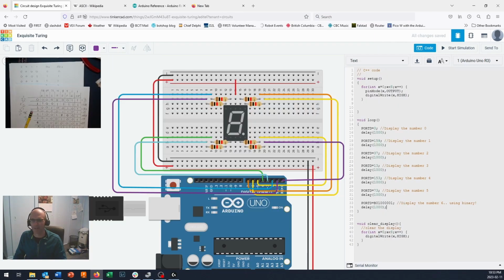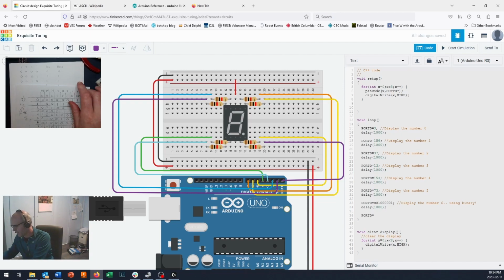So one of the things that I came along and did in here was I said I can represent this code in a couple of different ways. So for instance, for the number 7, we can say port D equals, and if I take a look over here at what my number 7 looks like, that's 0001, and 0001 is, of course, 1 in either hex or decimal, and 1111.